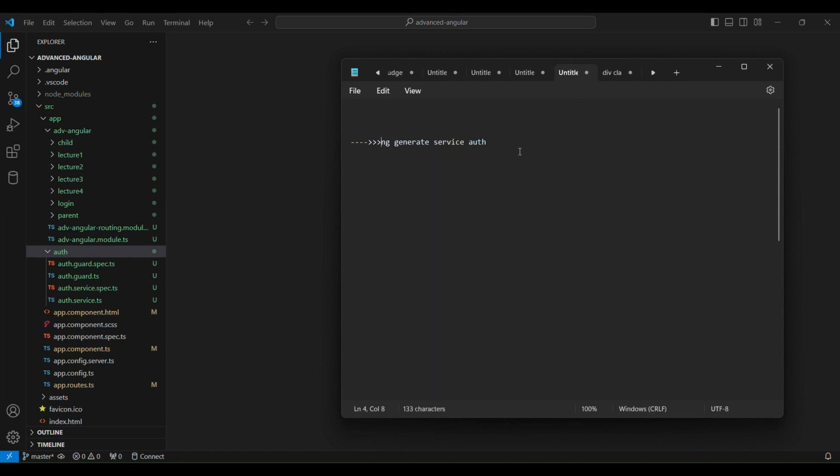This will generate a service file and also a spec.ts file. This is used for testing purposes. We are not currently using it right now. So these two files are generated using this command.